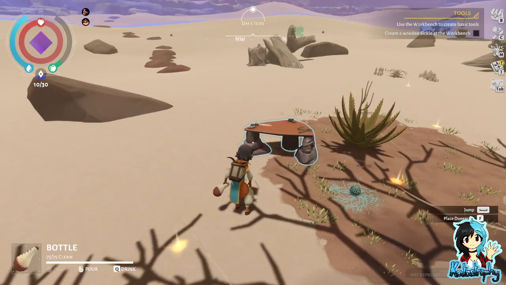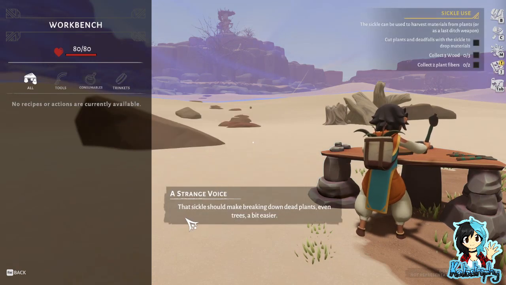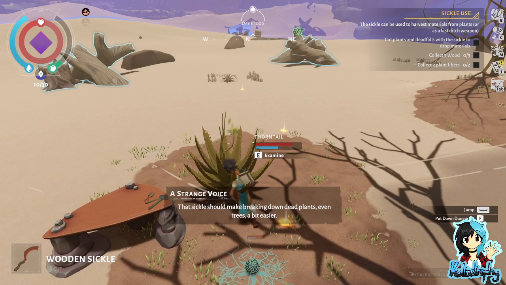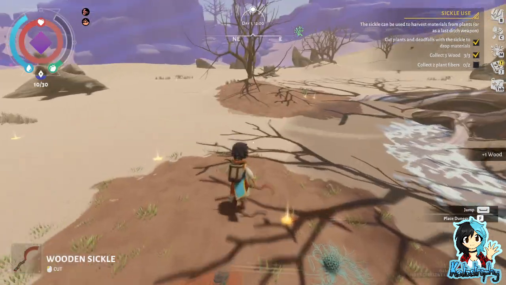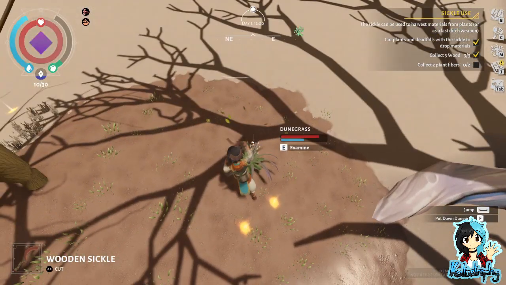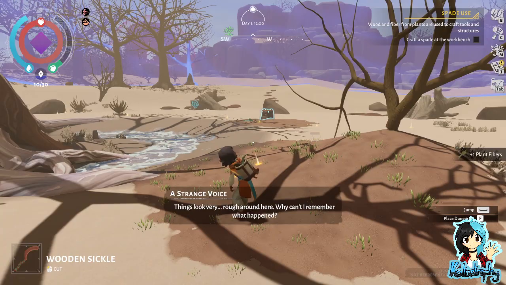My character's hungry. Create a wooden sickle. Sickle should make breaking down... okay. So I can break things with it. So, collect two plant fibers. Is it gonna give you plant fiber? There we go. Nice. Things look very rough around here.